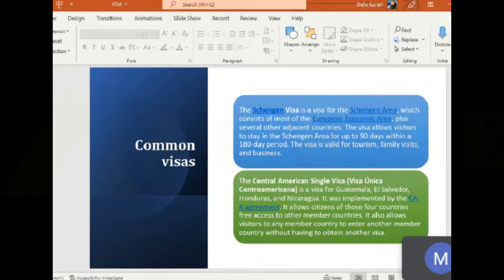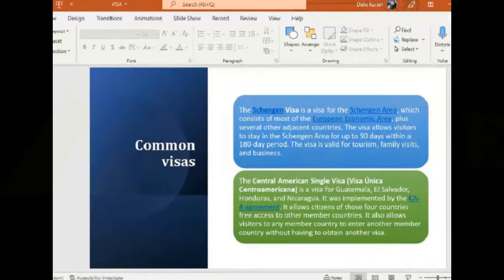18 European countries you can visit there, and usually it is up to 90 days within a 180-day period. So with 90 days and 180 days, if you're going to a European country, you can stay there for 180 days. Before the 180 days are over, you need to be moving to the other country. So it's like that. Okay.